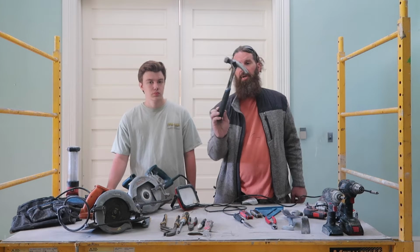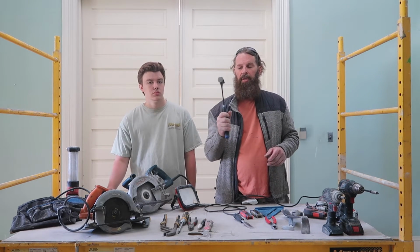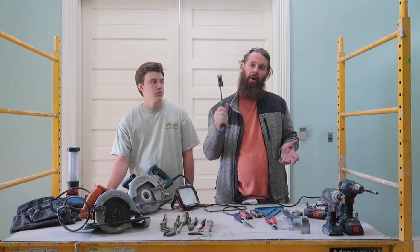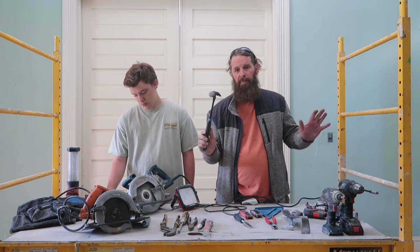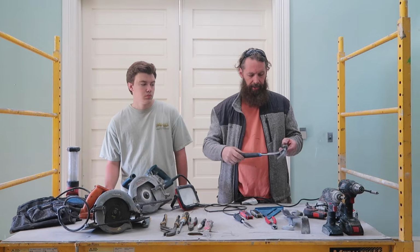Obviously our hammer. Several different kinds of hammers. For ladies, the lighter the hammer, the better for your wrist, but the more times you're going to have to whack it. A weighted hammer is better for somebody that's in the profession or planning to go into the profession. So around the 20 to 22 inch hammer is probably better.